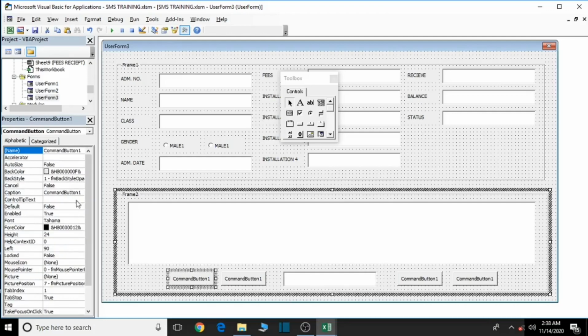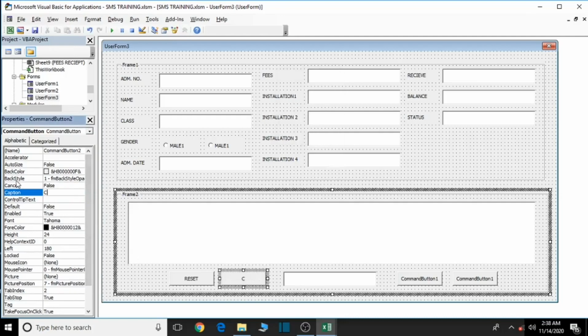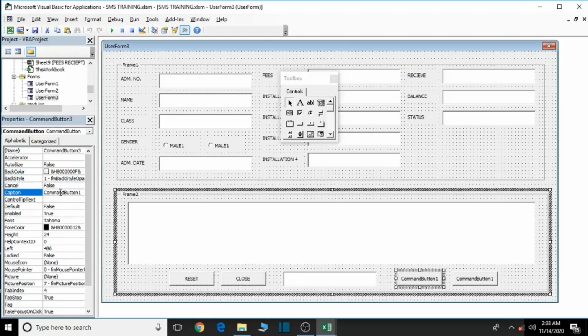So let's just go ahead and edit this. Reset, we don't need add here. We can only update. You can then talk of close, and then talk of search.